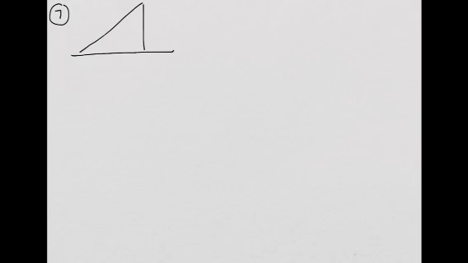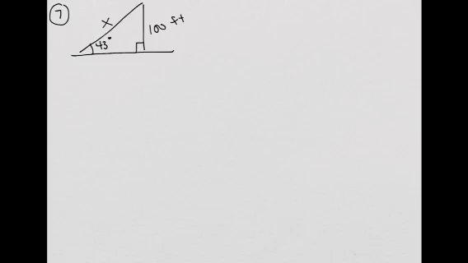Alright, so this is number 7, the problem about the guy wire. You have a guy wire that runs from the ground to a cell tower. So this is a cell tower. And so you have 100 feet. And then the angle formed with the ground and the guy wire is 43 degrees. So this is 43. They're asking you for the length of the guy wire. That would be that one right there. And then again, this is our right angle.